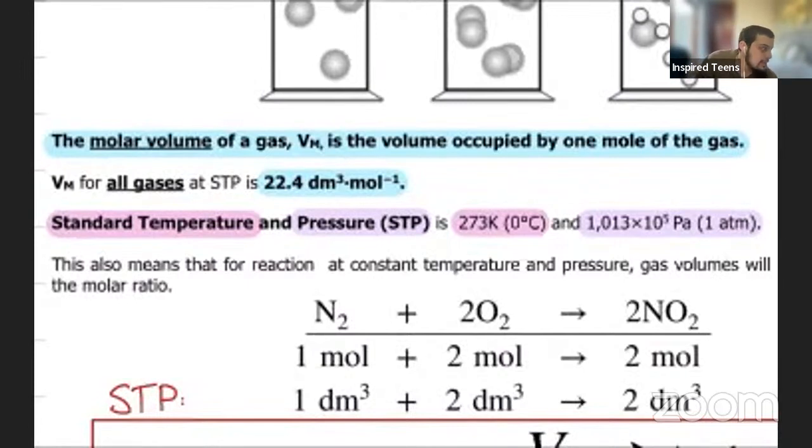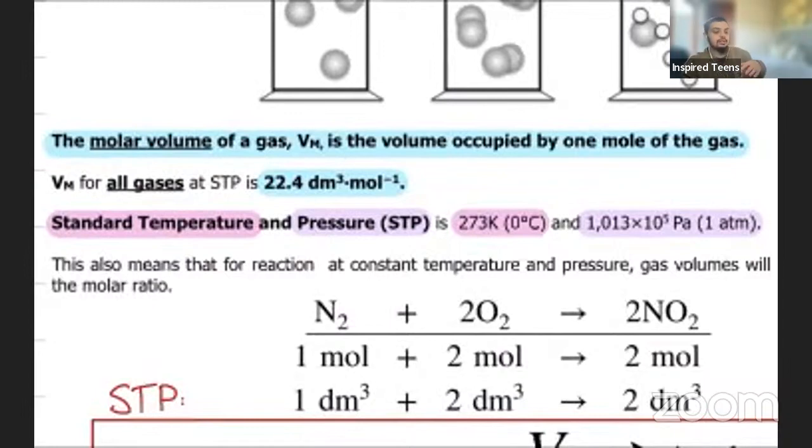And remember we said that 1 mole of anything is the same amount of particles as there are in 12 grams of carbon-12. So it's some sort of standardized measurement where we're using carbon-12 as a reference point. Again, all those details are not really important. What's important to us are calculations, but just a brief understanding of its background can help. Just remembering that is kind of important as well.